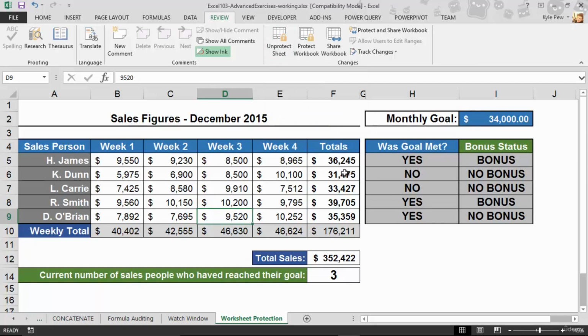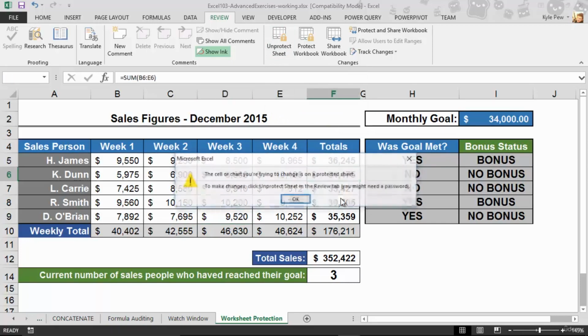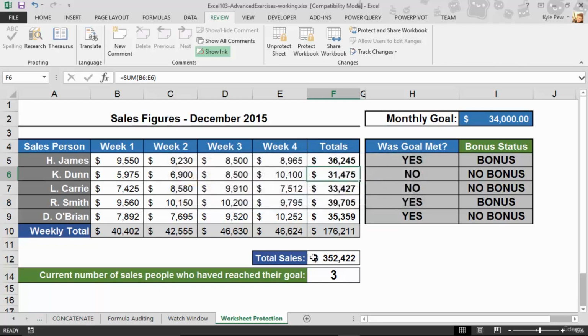But if I try changing something, like I'll click in one of these formulas and type, oh, I can't do it. A cell or chart you're trying to change is protected. Try down here. Nope. I'll come up here, which changes from 6,900 to 7,000. Hit my enter key, and that I can change. Two steps. Decide what needs to be protected. Locked or unlocked. Select the cells you don't want protected, remove the lock, and then go to review and protect the worksheet. Like I said, really simple to do, but a few steps to go through.